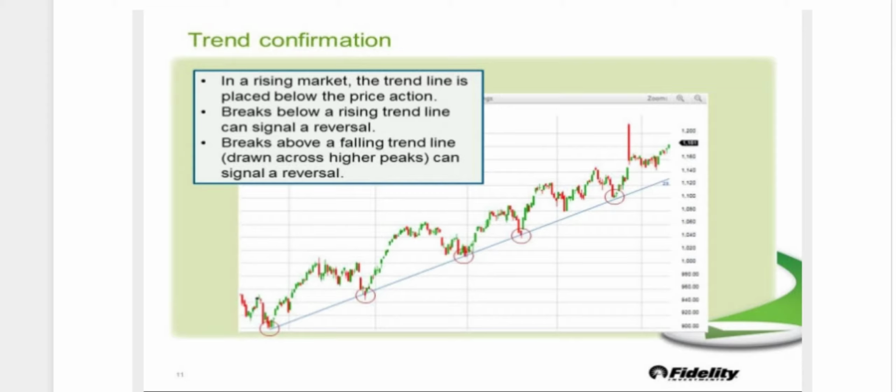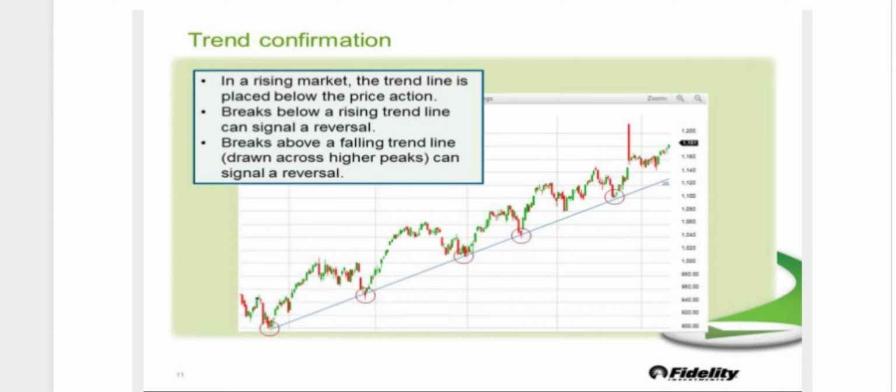So in that case, what we'll do to draw that trend line is connect the troughs. Okay, so remember, for it to actually be an uptrend, we have to be receiving higher highs and, excuse me, higher highs and higher lows on the chart, right? That's the price action we're looking for. We want to see higher highs and higher troughs. And in this case, we see that. And what we've done is simply drawn a line from one trough to the next all the way up.